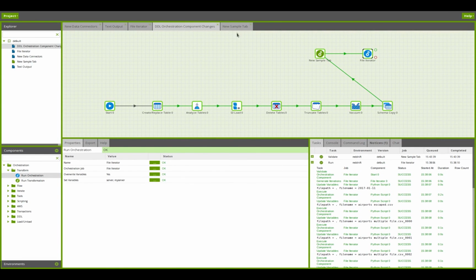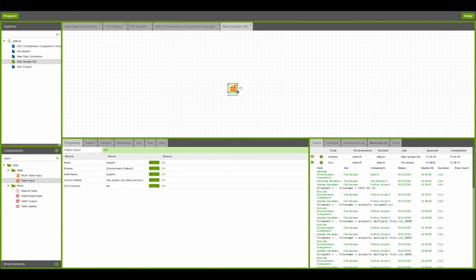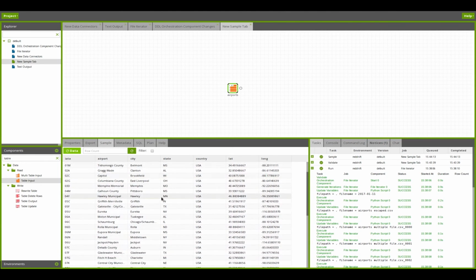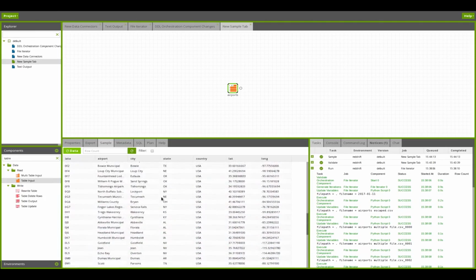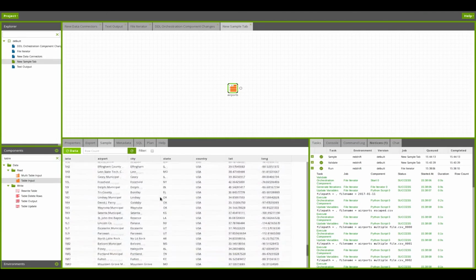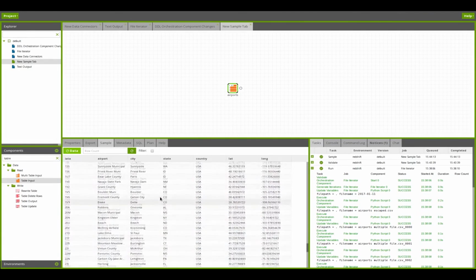The final thing I want to show you is some of the changes we've made to the sample tab. These changes are mostly cosmetic and are about tidying up and decluttering the sample tab. Now, if we want to refresh the data, you can click on the refresh data button and that will retrieve the data as normal. Difference here being we no longer page the data, but we load the data incrementally as you scroll. So you can keep scrolling, you can keep loading data, and this scales better for larger data sets.